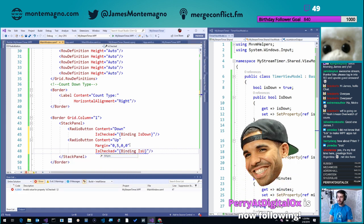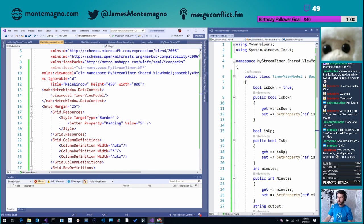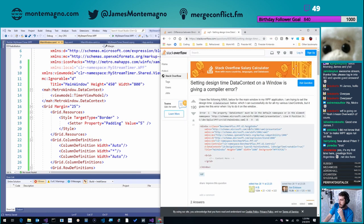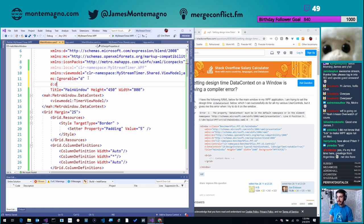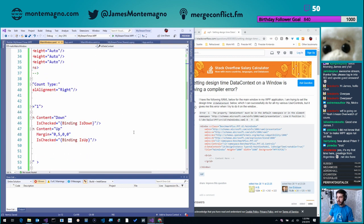Binding is up. Yeah, there is no x:Bind. WPF design data context. How do I get that? Setting design time data context. So I need to come in here and these need to come over. And then I need to do d:DataContext of d:DesignInstance, and then I need to do Type of ViewModel, and then IsDesignTimeCreatable. Yeah, true. And then that works?